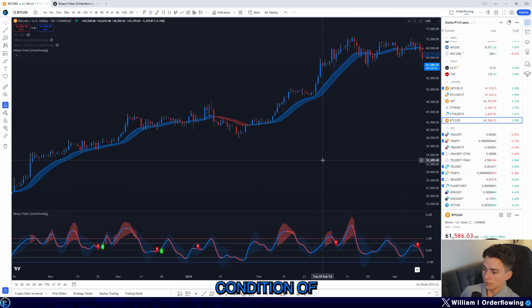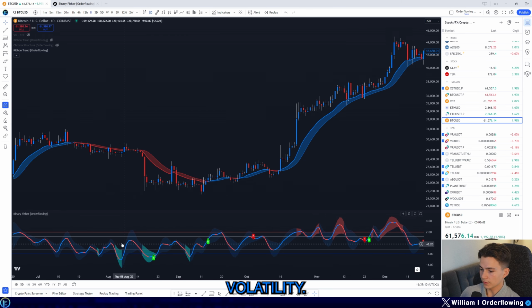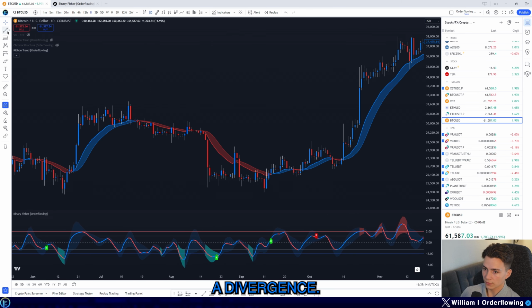So let's say you had the condition that the chart was oversold, a condition on the volatility, and you have a divergence. So for example, down here, we have the regular bullish divergence at the lows of the wick after this candle. As well as here, we get the regular bullish divergence on the volatility. So we know that volatility is kicking in, and here we had a regular bearish one from another high point in the volatility. And this was convenient right before the push further up from these lows.